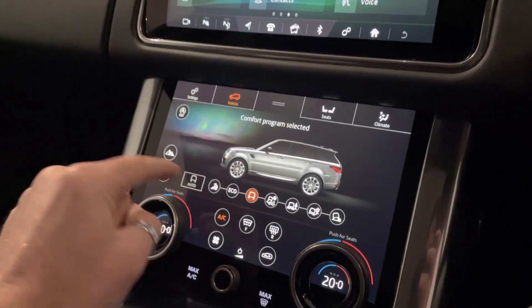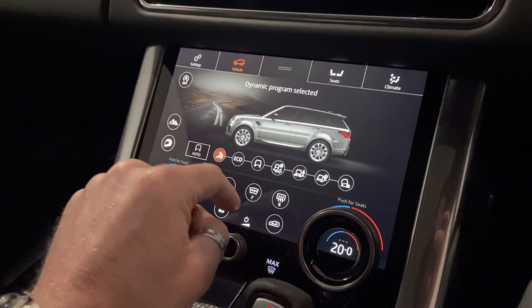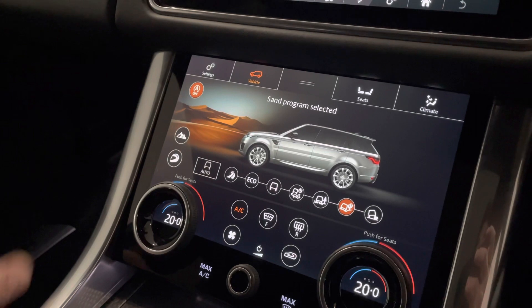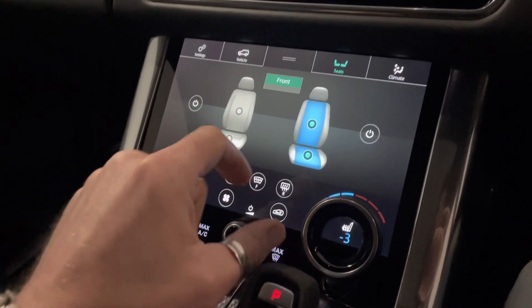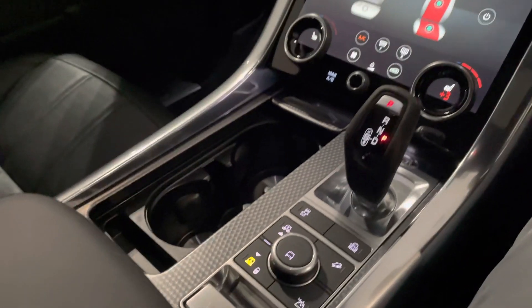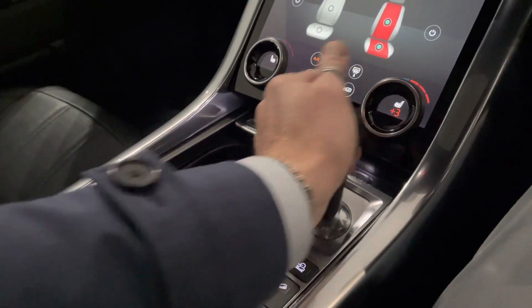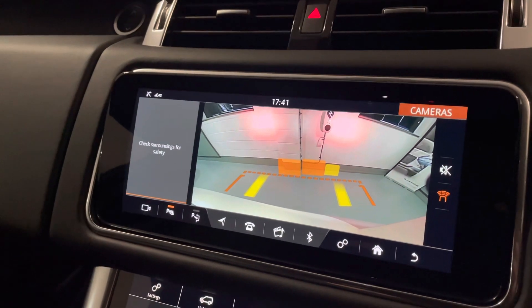Your vehicle settings include all your different drive modes — dynamic mode, eco, the lot — and all the different four-wheel drive options including sand. Then your seats: this is what's really special. You put your seat cooling or heating on — back or bum, let's put both on. There's your cool seat and there is your hot seat — climate seats in the front. Absolutely love that with the four-zone climate control. The drive selector is all controlled from here; auto does everything, that's all you ever need. Engage reverse and you've got your reverse camera with visual and audible parking aid as well.